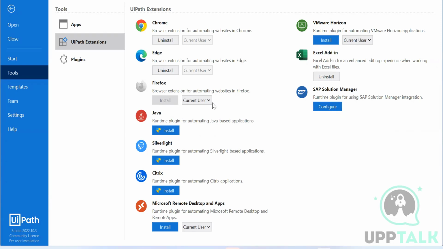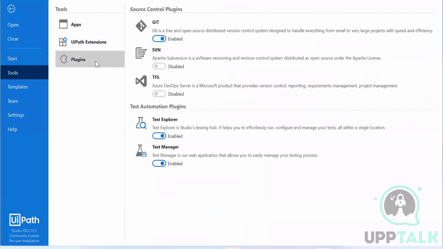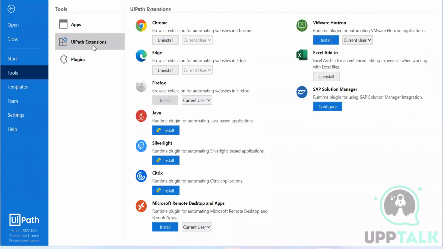Where do you see this? Start, tools, and in the tools, UiPath extension. That you understood, Ajit.